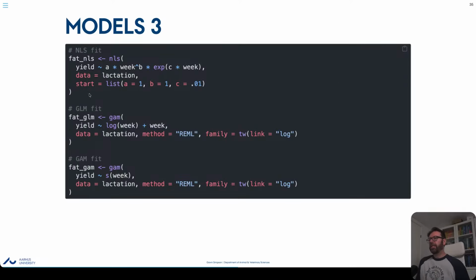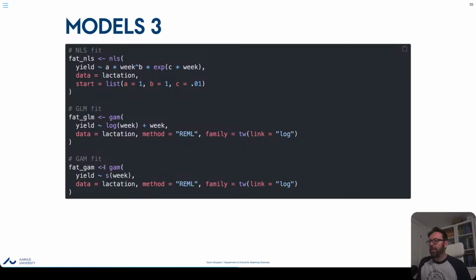So there's a bit of code in here that's just showing what we're doing. The first one is Wood's model, fitted using the nls function that comes shipped with R. Here we've got the GLM version. Because I'm using the Tweedie, I've fitted the GLM version using the gam function, because Tweedie is not an option for R's glm function. But there are no smooths in here, so this isn't a GAM.